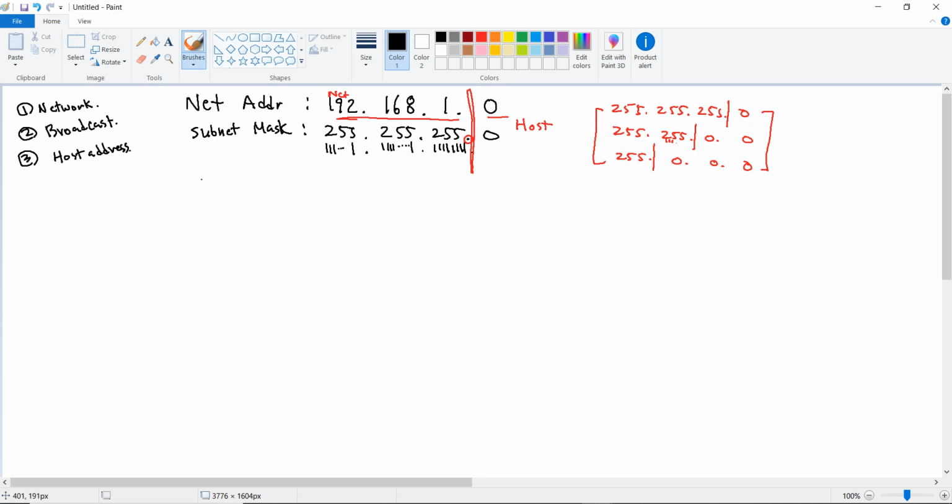To find the network address, I'm going to write the network portion in red, and the host portion in blue. So I write the network portion, 192.168.1, dot, and for the network address, the host portion you always put 0. That's your network address.